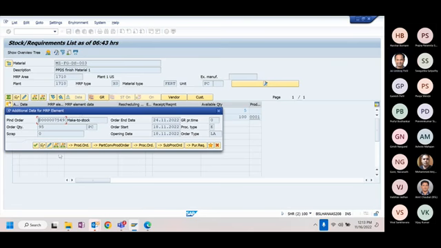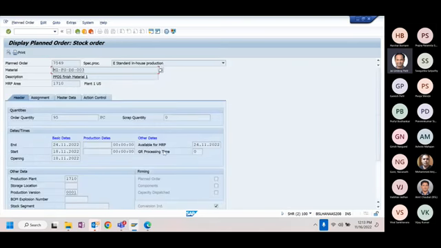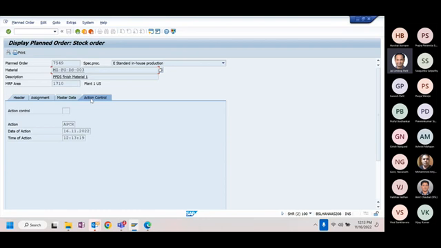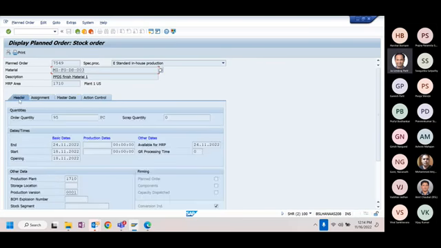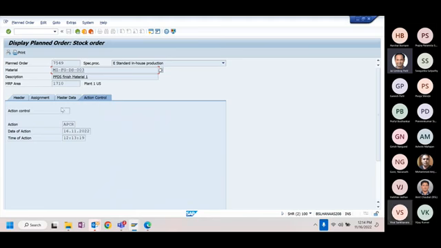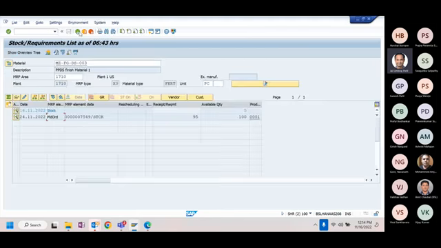Go to the change mode, and there is a place where we can see the action date. I think from this we will probably be able to know who created this. Do we know how to see who created this planned order? Probably when we create something else comes here. Yes, there is a place from where we see that it was created by PPDS, external entity.